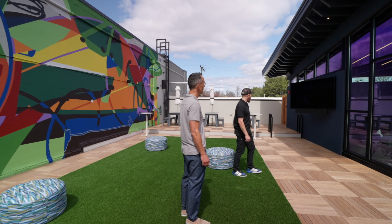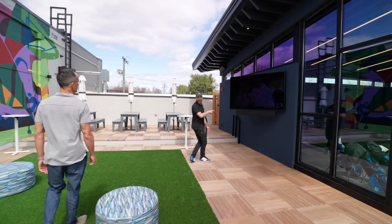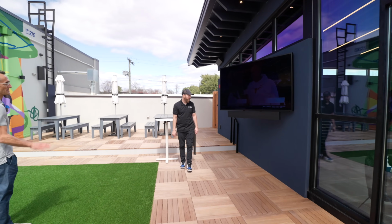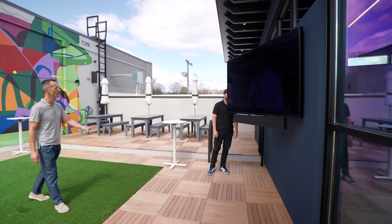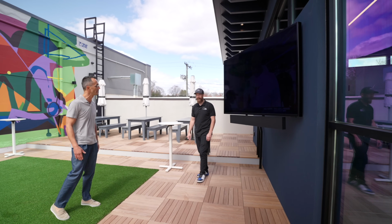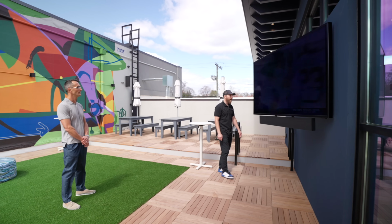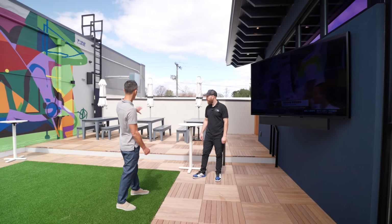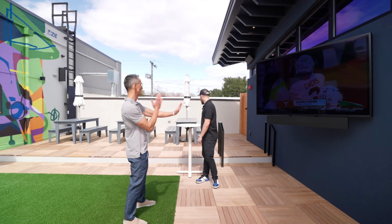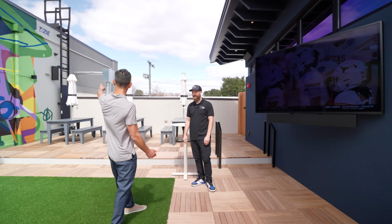Samsung Terrace with full sound. Right on. And you've got the soundbar integrated underneath it. This one is with the soundbar, yeah. We wanted to have a separate sound. The other TVs have sound coming from the ceiling speakers. This one has a separate sound for those people who play here and have fun here. It's an articulating mount, so you can change the direction. People are dining there, and if somebody wants to watch a game, we can change the direction of the TVs and even give them the audio through 3 speakers.